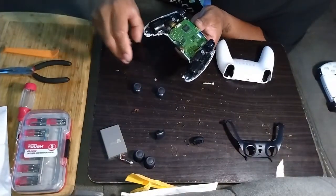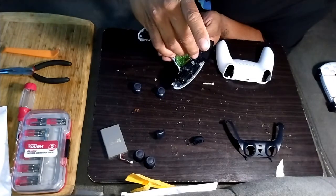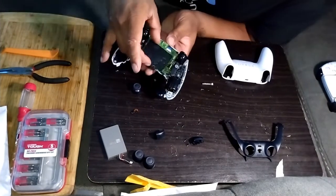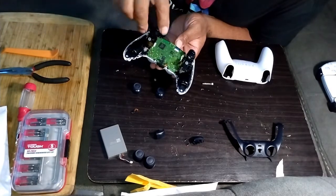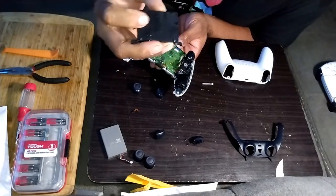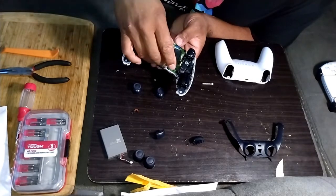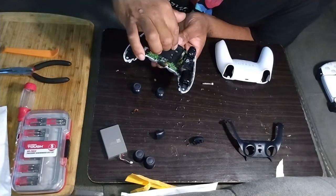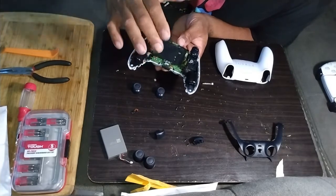Then you take your bottom, this square tab right there where my finger is goes down. So place that in there. You want to line it up with the screw hole, and there's two little notches on the back. Line those in with those two holes. Bam. Basically, you'll see the little gold circuit boards underneath. That's how you line it up easier.